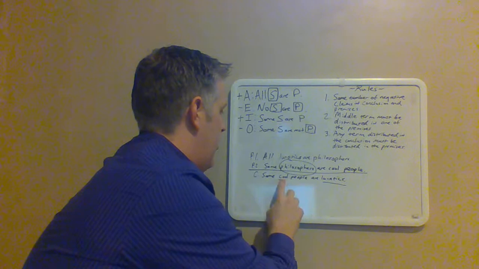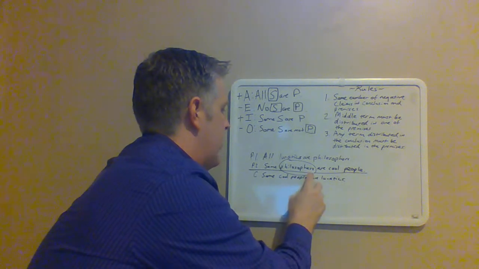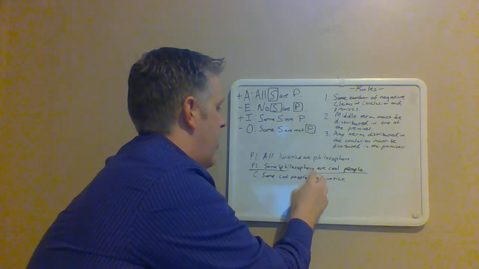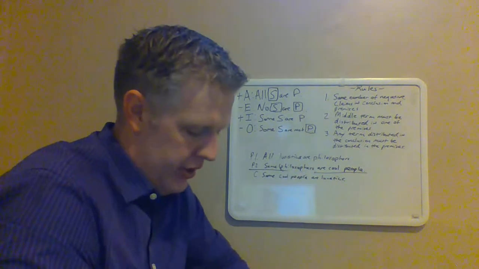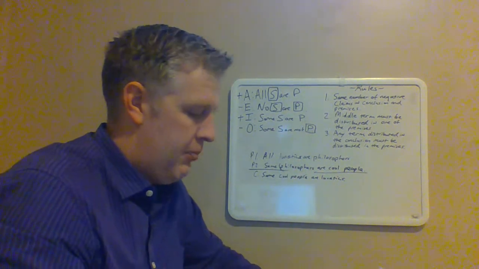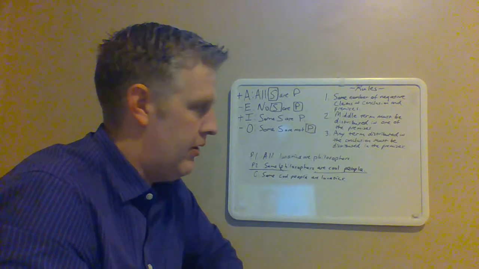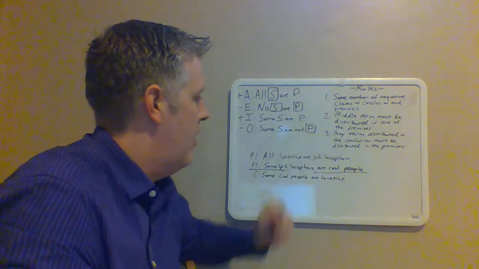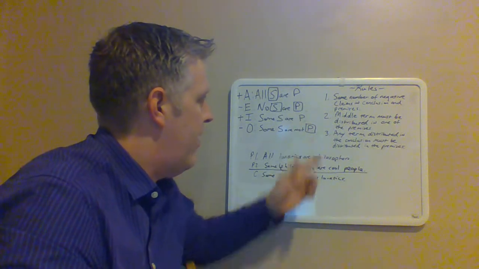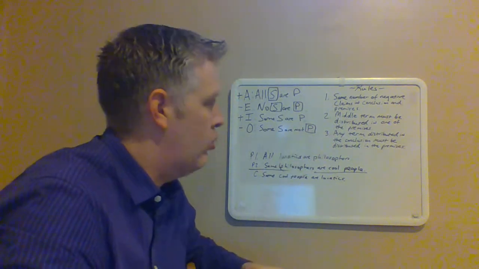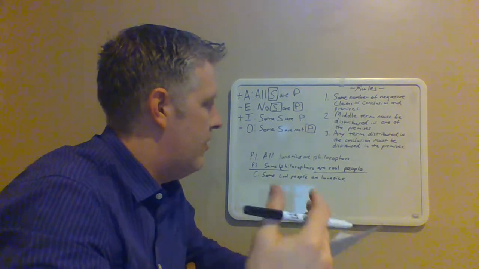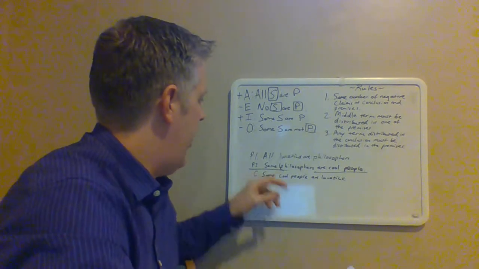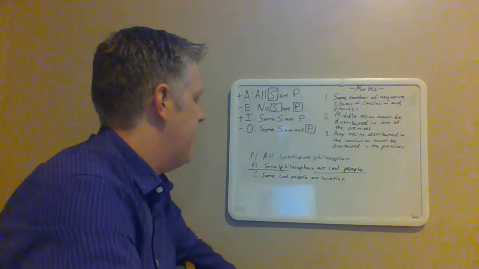So having gone through the rules and the two basic concepts they're built upon, namely affirmative and negative claims and the idea of distribution, we're in a position now to go ahead and, again, practice. Go through and basically look at various categorical syllogisms and apply the rules to see if the syllogism violates any of the rules. If it does violate at least one or more of the rules, it's considered invalid. If it doesn't, then it will be considered valid. Okay, so let's go ahead and assess the one that I have up here already.